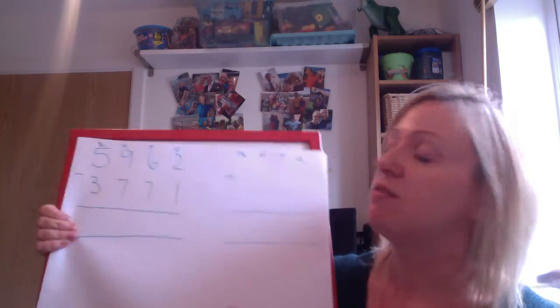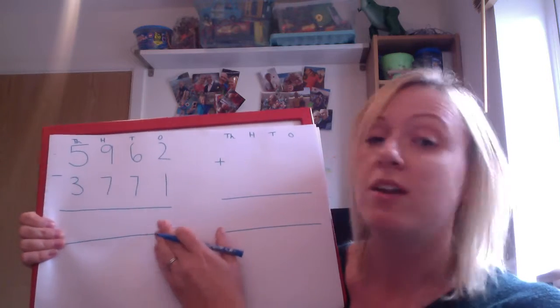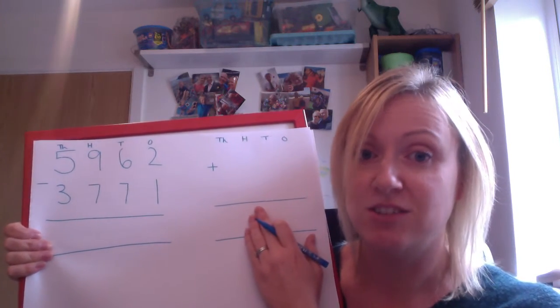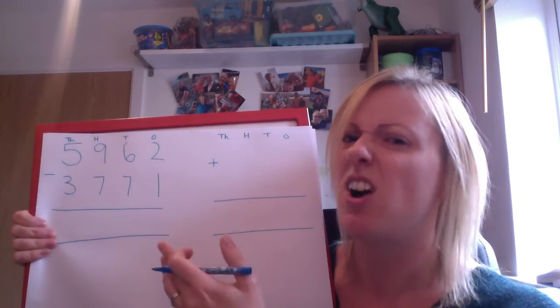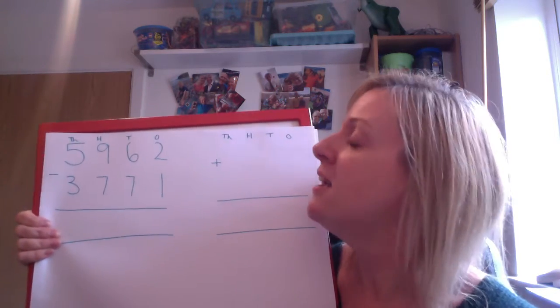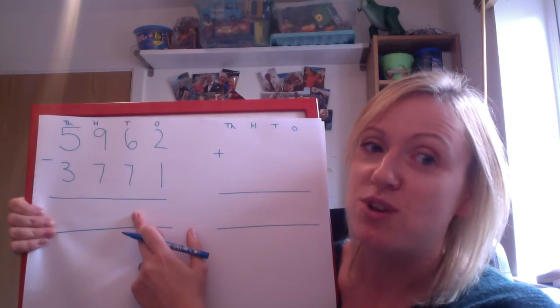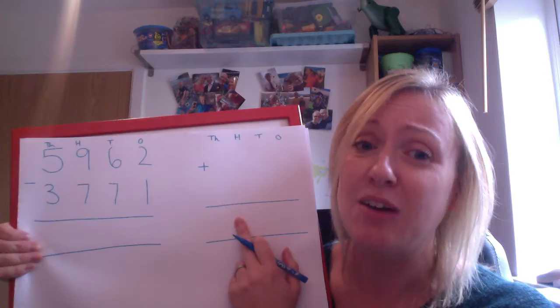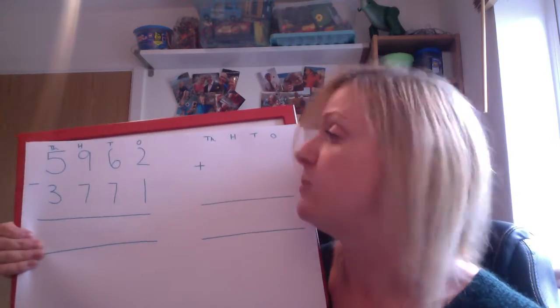So the work we're going to do today is going to be quite straightforward in the sense that we are going to do a subtraction question and then we're going to check our answer using addition. The worksheet you've got looks very similar to this. It's typed and not my terrible handwriting, but instead has questions that are doing either addition or subtraction on one side, asking you to check it with the opposite. So we're going to do a couple of practices just so you know exactly what you need to be doing.